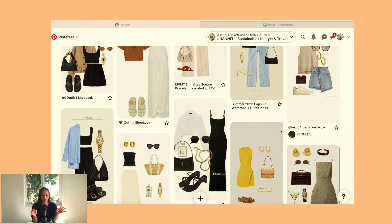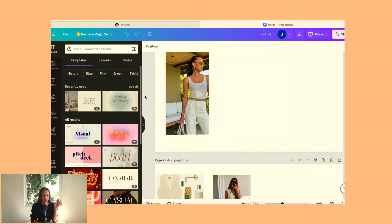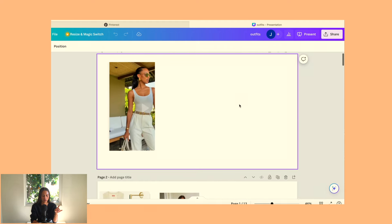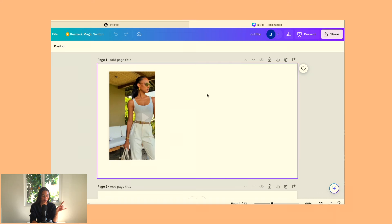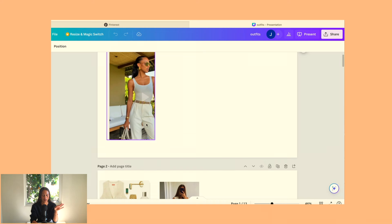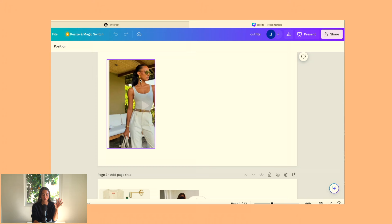After building my Pinterest board, step two is mapping out the outfits. I laid them out on different pages — a lot of them actually go with each other, so I don't need too many pieces. For example, this outfit is just a white tank, a belt, and white pants. I already have a cropped white top, but I'd like some white slack pants. What's elevating the look is the sunglasses and earrings.